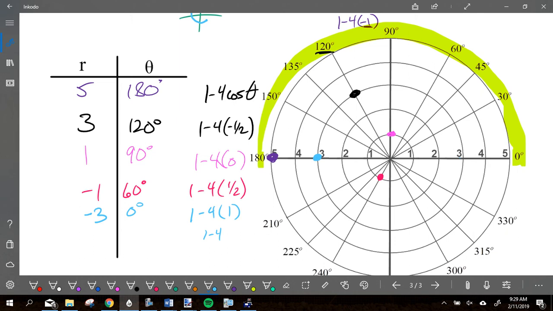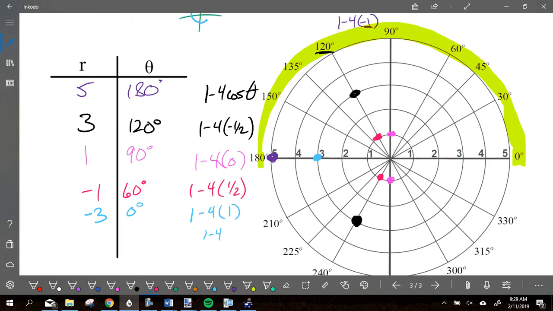This graph has x-axis symmetry, so we're going to fold over the x-axis. I don't really care where the dot was. I'm going to graph it over the top of it and have them match up. And so this black dot that was here at 3, 120 is going to match up with 240 down here at 3. And this pink dot that's up here at 90 is going to fold down to -90. And this other dot, we'll call it coral, we'll flip that up and it goes there. And then the purple and the blue one that were on the axis are going to stay on the axis. There are my dots.